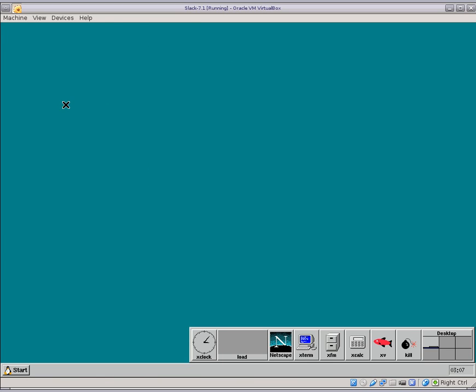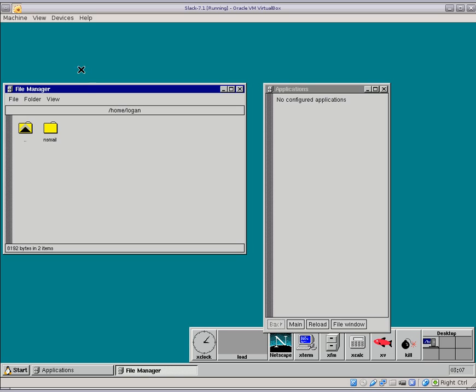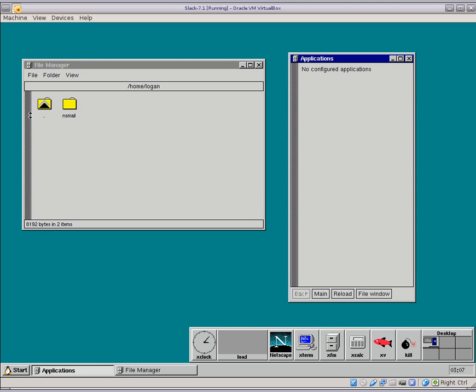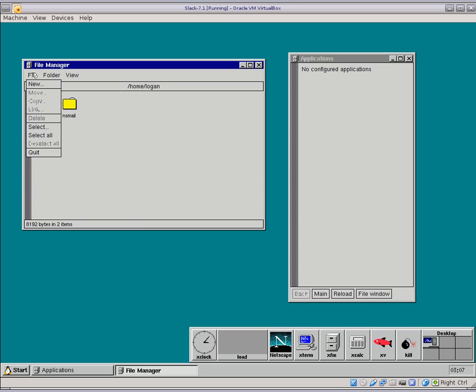My ritual when I installed Slackware used to be to test X. I would run FVWM95, and it wasn't until relatively recently that they got rid of it. I was kind of sad when they did, because I didn't get my little test bed anymore. Slackware used to come with this little file manager called XFM that you could use to manage files. It's really basic, but it works.